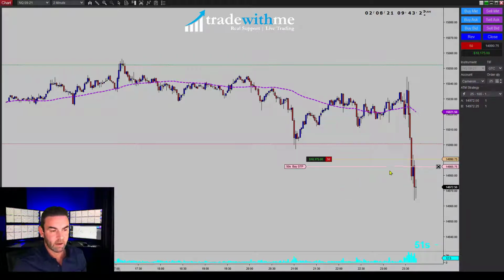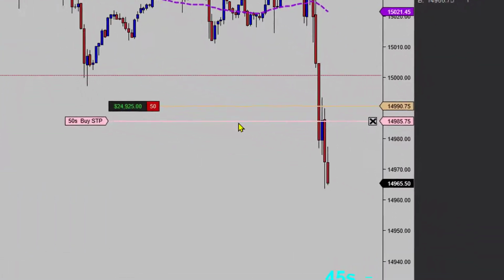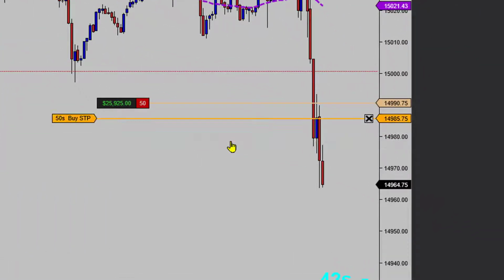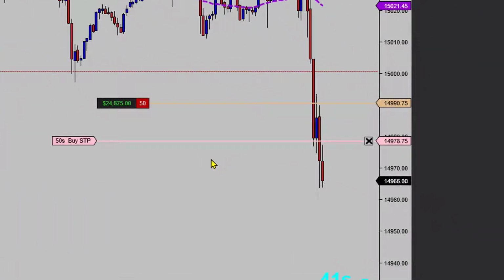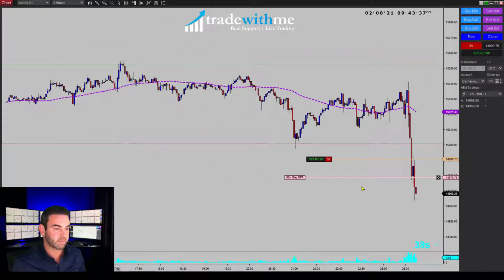So now I've taken my profit target out. I can just keep looking at these bars. I can move this down to 50% now because we are in profit and I want to protect that profit. As I've said before, big rule, never let a profit turn into a loss. So we've got a high, lower high, and a lower high, and we'll see what this bar tells us. We've got 30 seconds to go on the close of this bar, so let's see what happens.